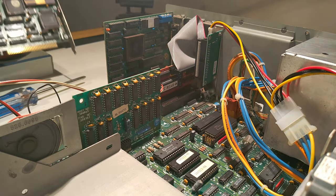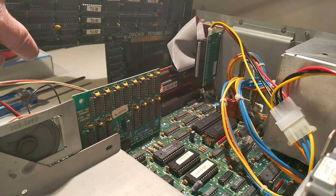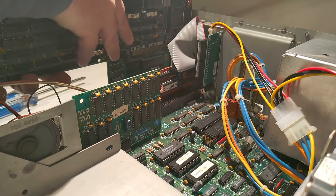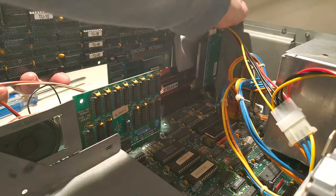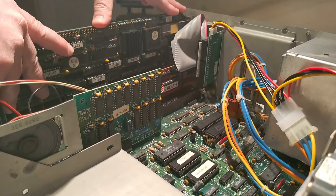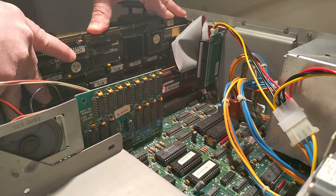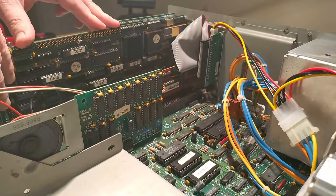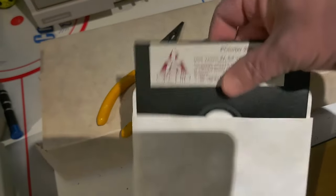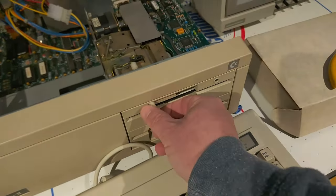Let's install this into my PC here. So a full-length card. She's going to take up the entire width of the PC. So they go in pretty snugly. There's guides on my PC that help it sort of adhere to the front of the chassis. So, alright, so now the card's in, let's get her installed here.